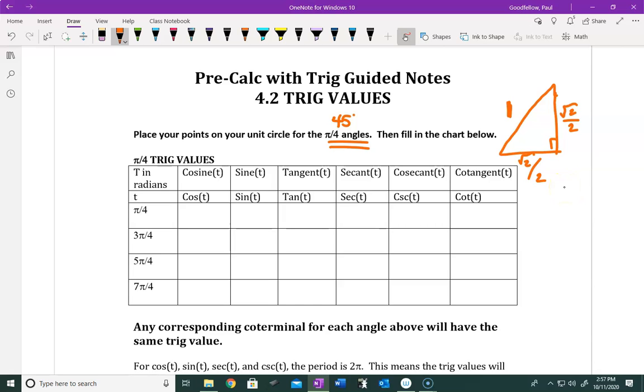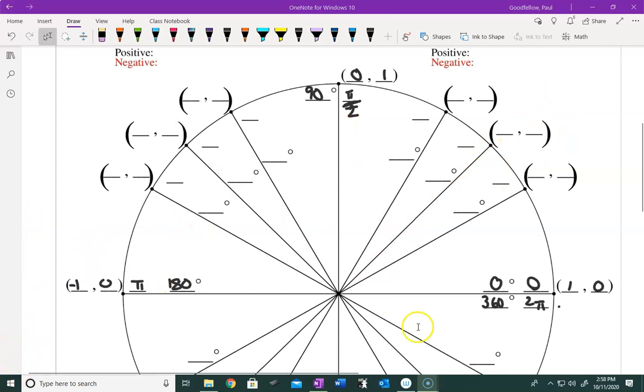Now, I'm going to pause just for a second and flip over to your unit circle. And here is your first unit circle. Here's your unit circle concept. Now, what we're going to do is tackle that 45-45-90 triangle. I'm going to draw this really lightly so that it doesn't mess up some of the other pieces. You've got to recognize that there is a 45-45-90 triangle right here on your unit circle. Okay? Now, that angle being measured right there is theta, and that theta angle is 45 degrees.